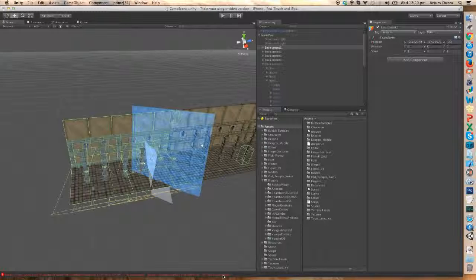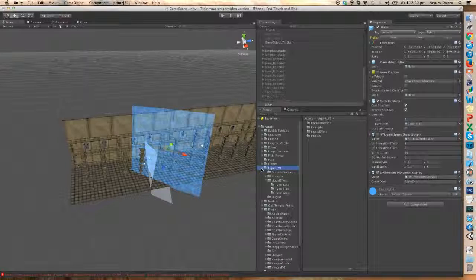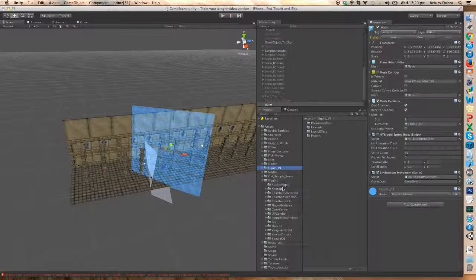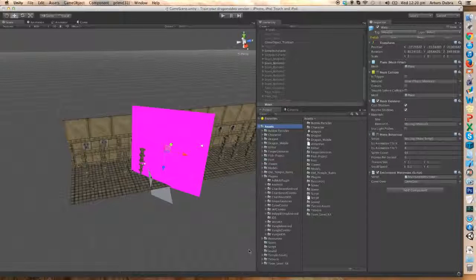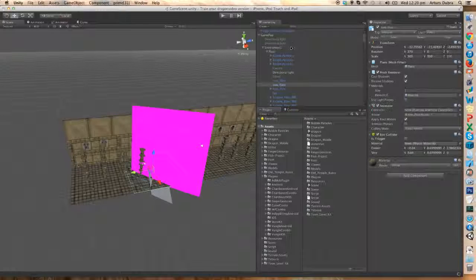This is because I have both assets from the same developer, but since I don't need this water theme, I will just delete it. And this will fix the error. Now I will just remove this pink frame so that we don't have to look at it.